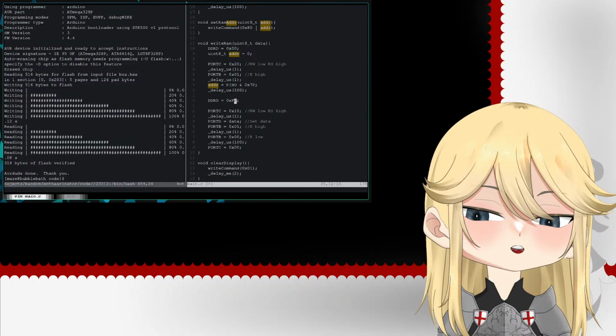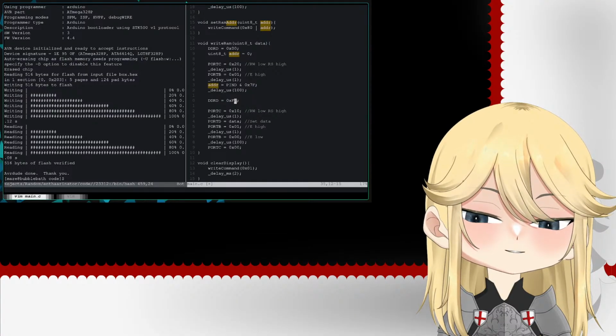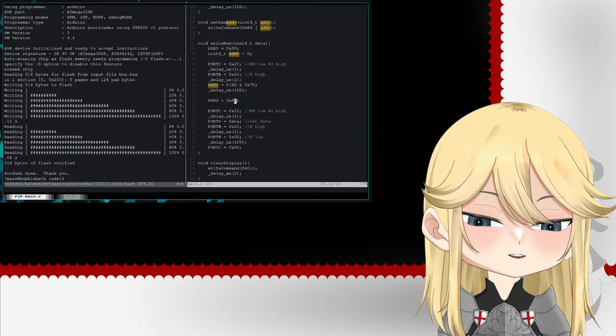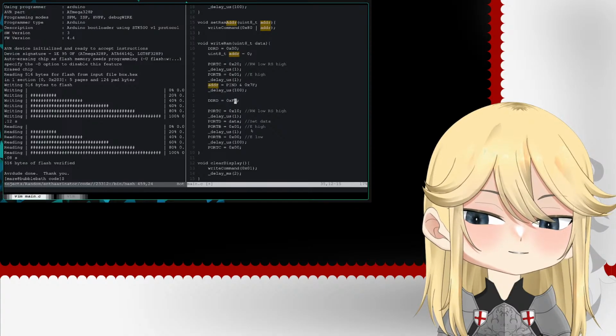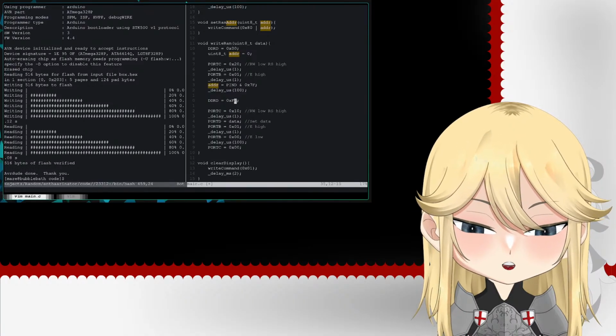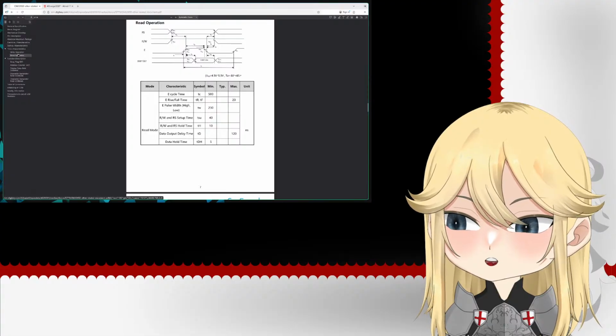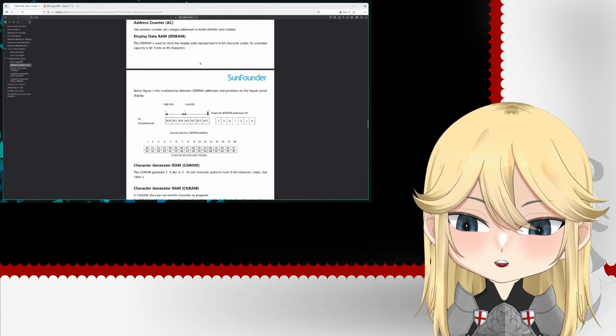Now what are we doing? What is happening? Right, we need to ensure that the address is on something. Since we have 16... Hold on, let's check with the address counter.